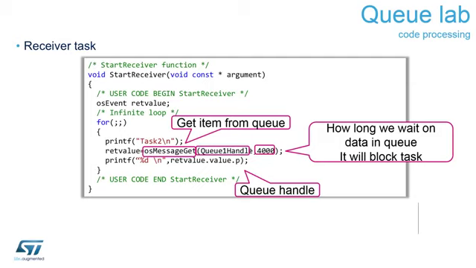Because the sender task sends the data with a period of 1 second, we should wait a little bit longer. So here we wait for 4 seconds, and in the next step we print out the value on the screen from the return value with the value and the P. So this way I am able to extract what was sent to the queue and print it to the screen.